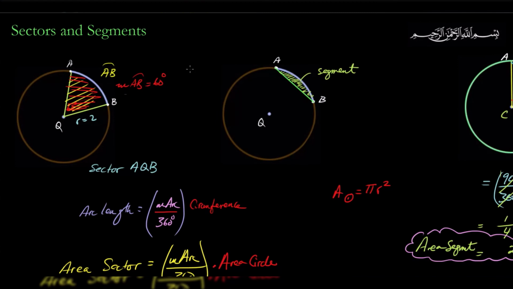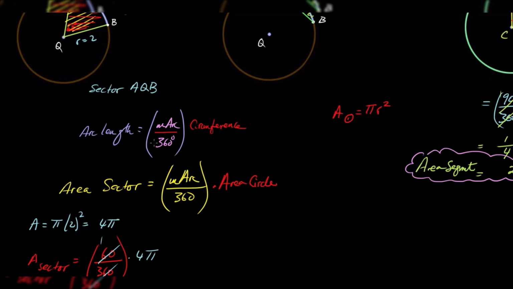Now that completes our introduction today on sectors and segments. As a review, a sector is an area of a circle that's bounded on two sides by the radii, and the third side is bounded by an arc like this. The area of a sector can be calculated similar to how we calculate the length of an arc. Arc length, if you recall, is calculated by some fraction of the circumference of the circle. Which fraction is the measure of the arc as measured by the central angle over the entire 360 degrees. That fraction of the circumference of the circle, which is of course 2 pi r.